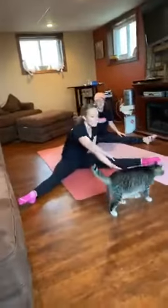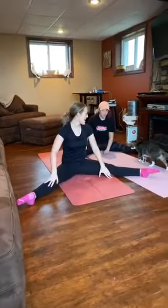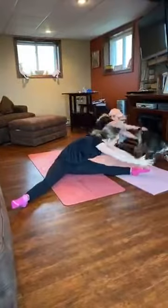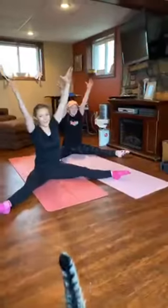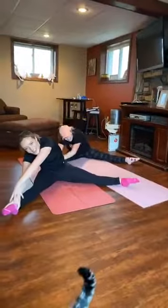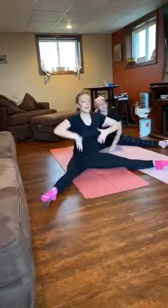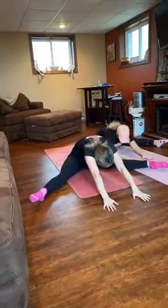Oh, our kitty Riggins is coming to say hi. Okay, point your toes and reach up tall and reach all the way over. And reach up to the middle. And all the way over to the other side. He wants attention. And all the way up to the middle. And reach as far as you can.